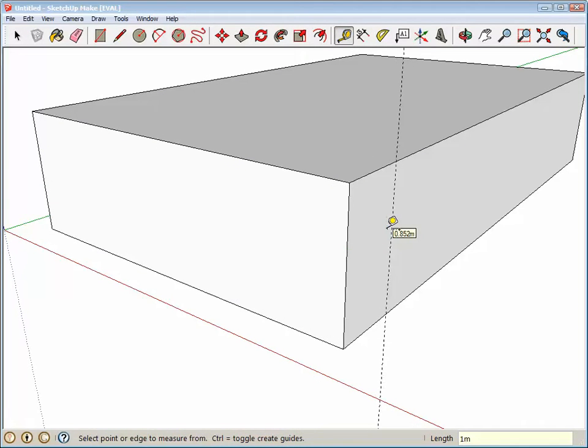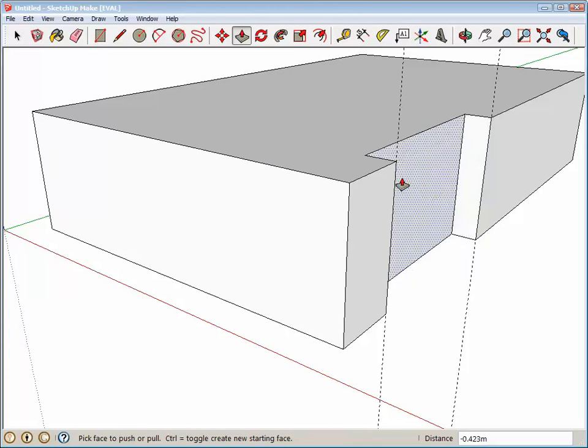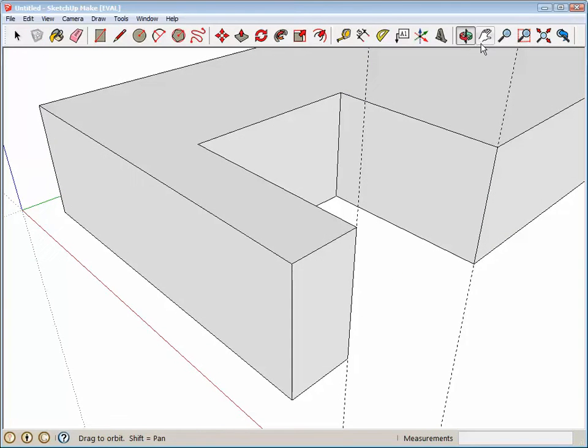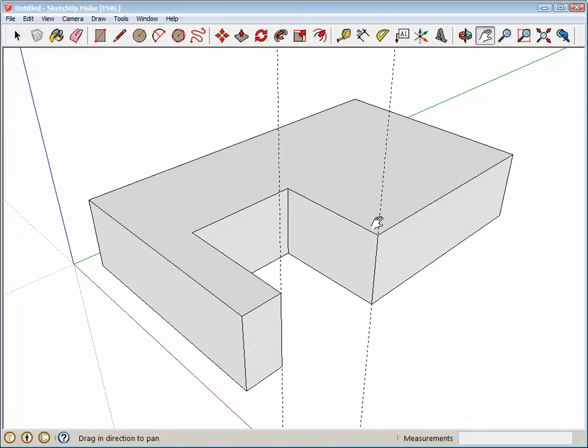1M, enter. And I can start at that point, come over this way. I don't know if it grabbed that exactly, and hit escape. I want to grab right there on that dotted line, go this direction, 3 meters, enter. At that point I can make a rectangle. Push pull, push in, type in 3M, recess, done. All right, let's erase these construction lines.